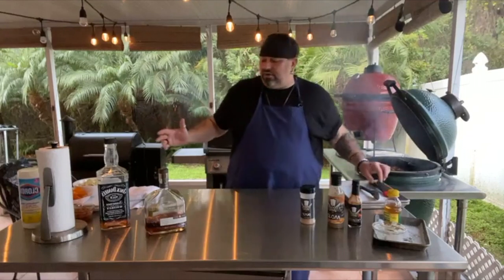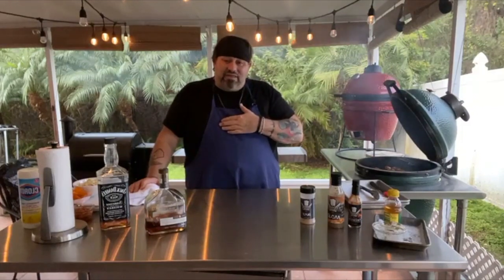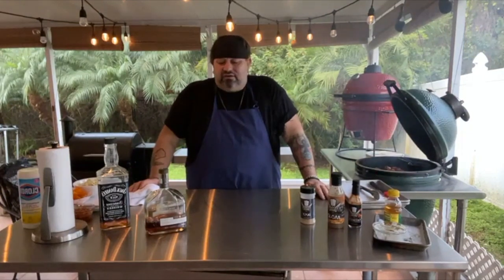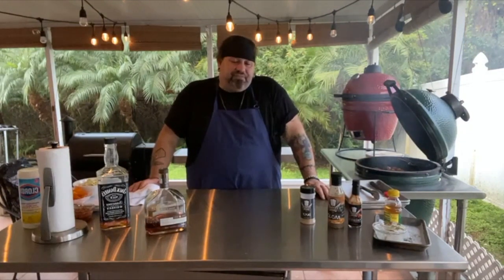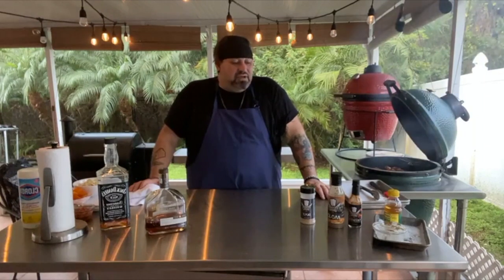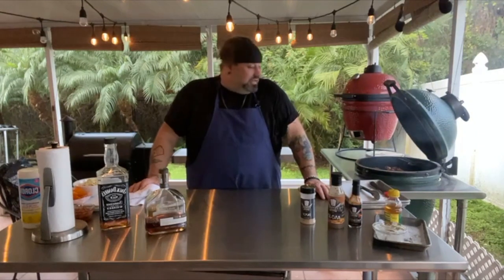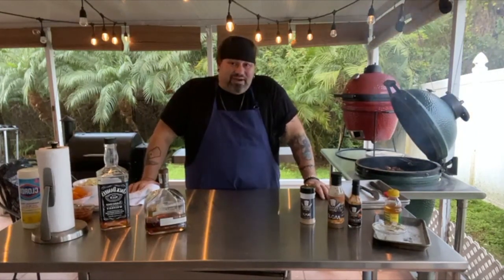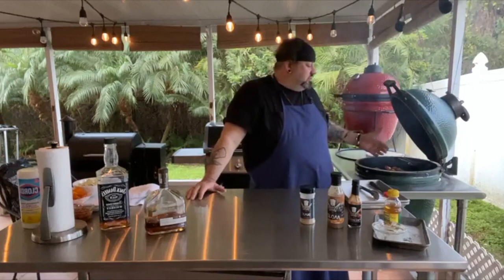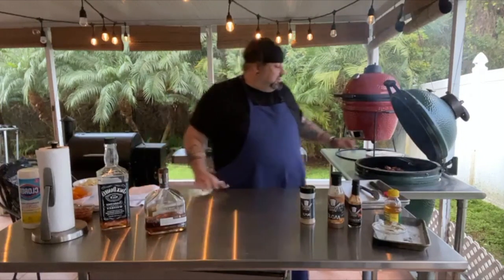Last week we were at Wicked Oak and we were eating guava barbecue sauce and it was phenomenal. Guava's not my thing, but their sauce was amazing. And you gotta give it up to Felix and Derek out there. Just amazing food. The guava barbecue sauce knocked my socks off, but when I come home, not something I'm gonna do. I'm going to use the VooDoo flavors and impart my flavor profiles, and I hope you're doing the same. I almost grabbed pineapple juice, because that's a reminiscent flavor in my brain that would have brought out some nostalgic moments when I'm eating this. And that's as much a part of food as the flavor and everything else. So keep that in mind when you're doing you.